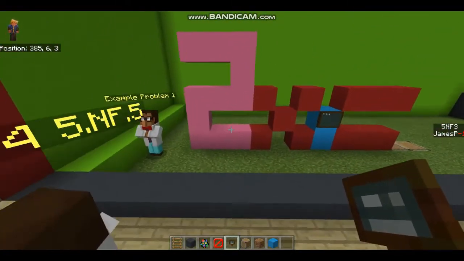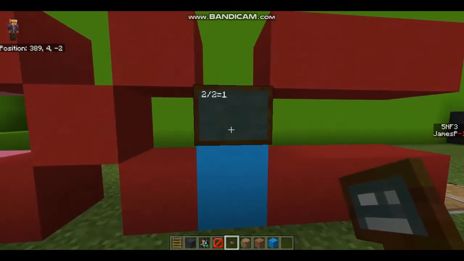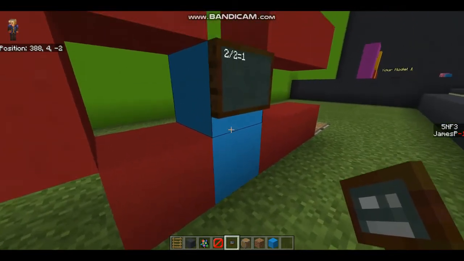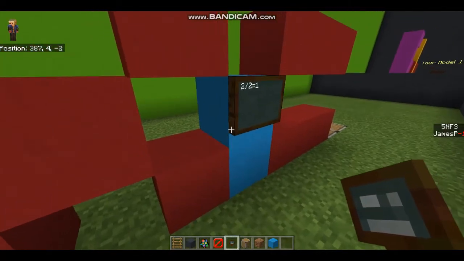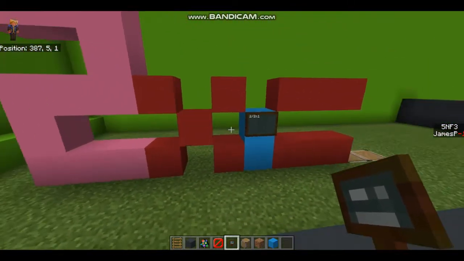Let's take a look at our first math model. We have 2. We're going to multiply it by 1, the 1 created by 2 over 2. And you see this piece here? This is how big the pieces are going to be. Each piece is going to be 2 blocks long, and you can see there's no glass, so 2 over 2. That's why it's a fraction of 1.